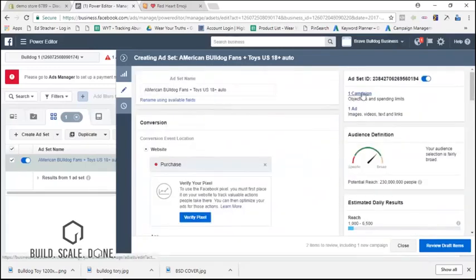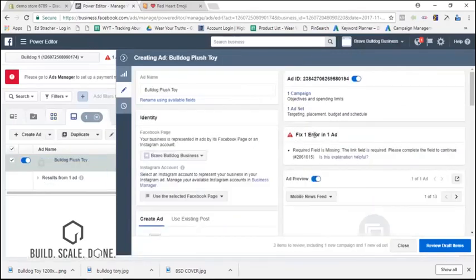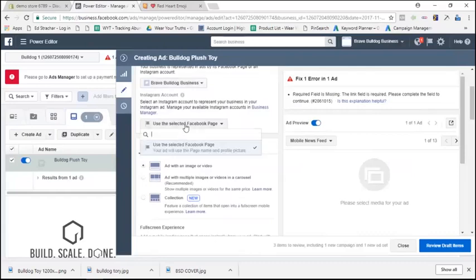So we got the campaign, now we're on the ad set. Now the next piece is the ad, and this is what's really, really cool. So you see how it says fix one error in ad, it's not doing anything. You got this account. Because I'm doing auto, you do have to add an Instagram account.